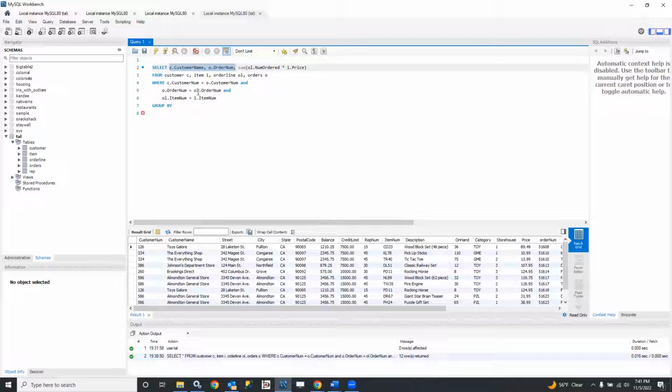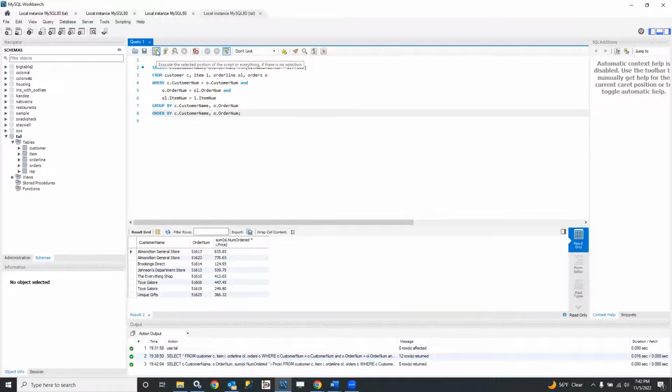This is one of the headaches that having the ability to use the partition and the window functions gets us around a little bit. We can slice and dice a little more freely, but in this case, I have to have both of those in the grouping expression. So let's just go ahead and copy them. And for good measure, let's order it the same way. And let's see what we end up with.